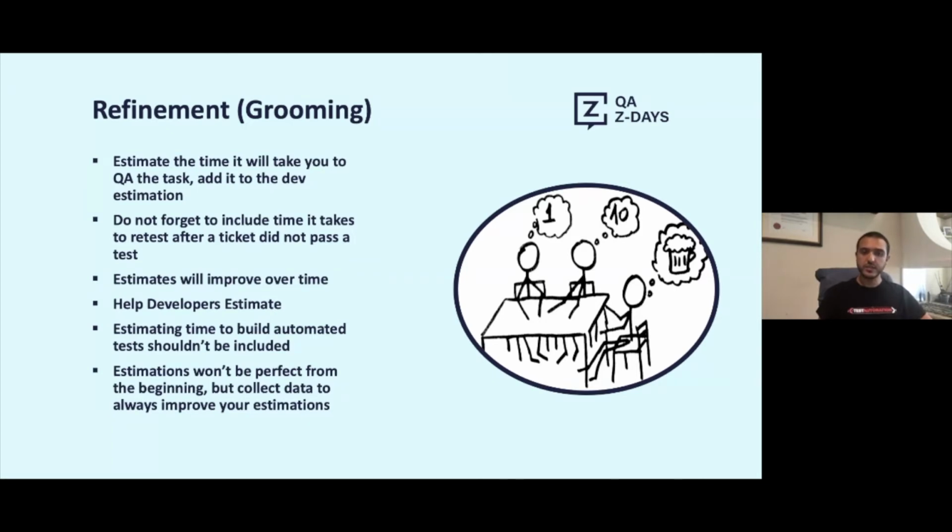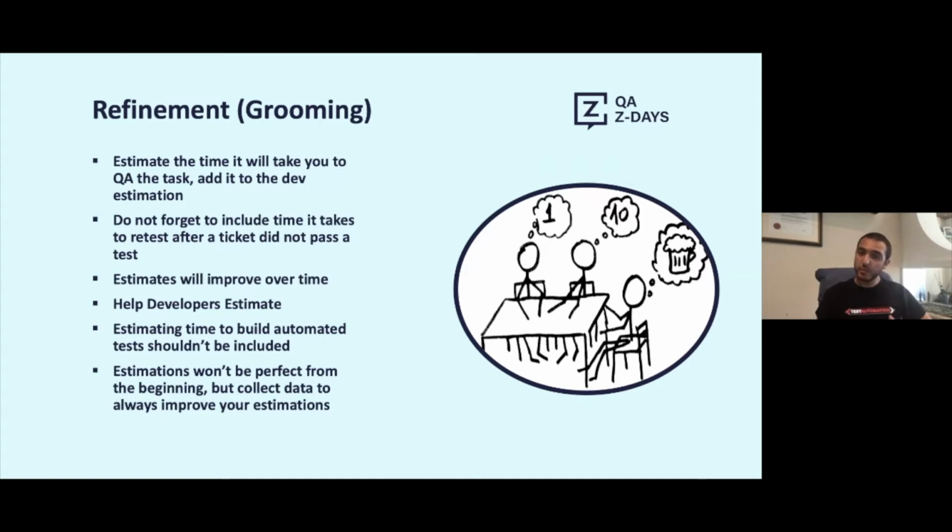Why should you do this? Well, you know as much as I do that whenever a developer implements something, it is not always bug-free, and sometimes that ticket is moved from in progress to test, to in progress, to test, to in progress, to test multiple times. What happens when you have a development estimate separate from a QA estimate? Well, usually the time that it goes from QA to in progress to QA multiple times is taken out of the QA estimate, and business asks the QA, why did it take so long for you to test this? This shouldn't be the case.